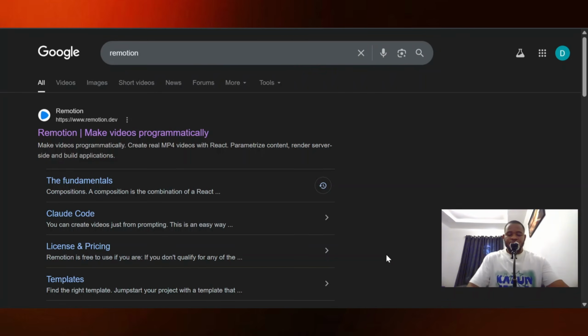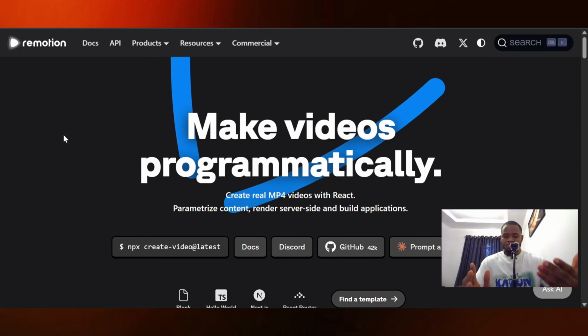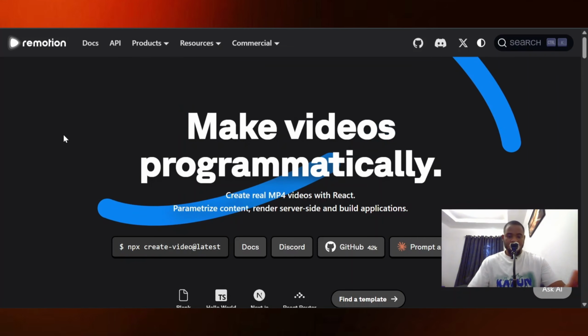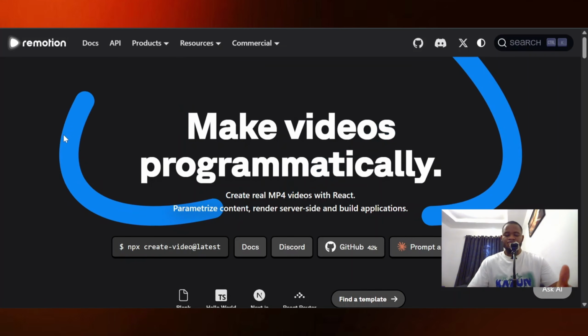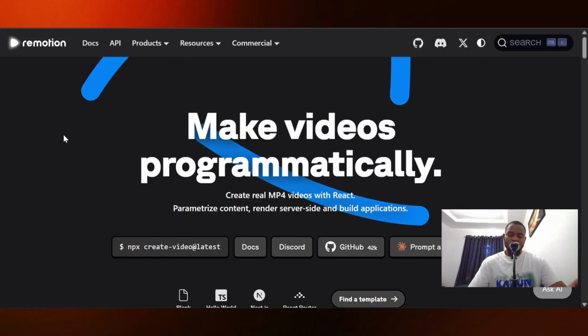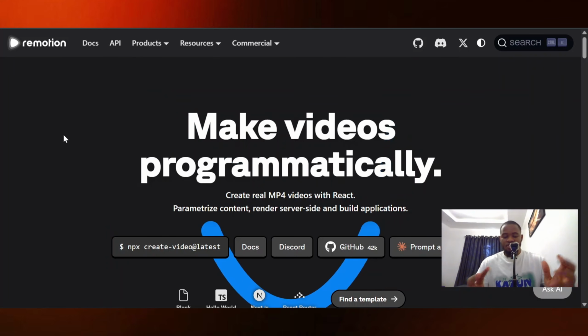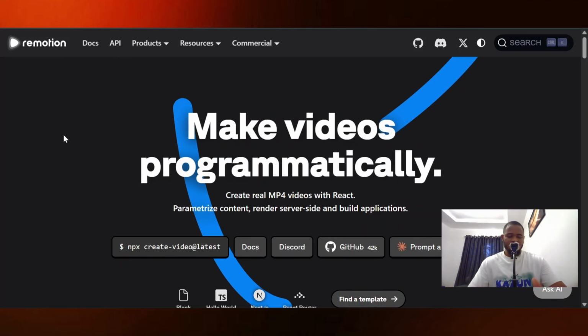So these videos are made possible using a platform called Remotion. And don't worry, you don't need to do anything on this platform. I'm just telling you so you know how it actually works. Now Remotion helps us to create videos using code. Now how it works on a high level is this: you give Claude Code a prompt. Claude converts your prompt into code, and then this platform renders the code into an actual video. So that's how it actually works.